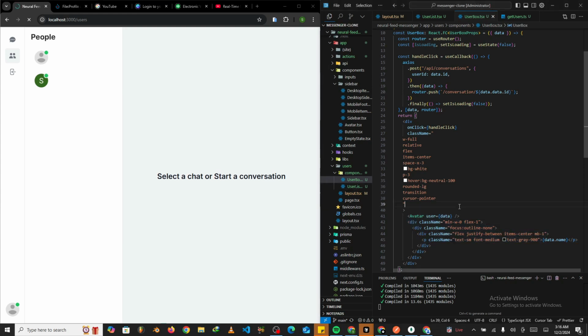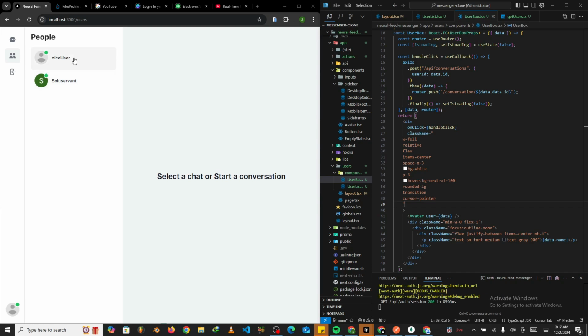Okay, so it's recompiling, and then you can see that we basically have these users here that we can quickly create a conversation with. Okay, nice and clean.